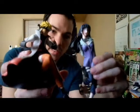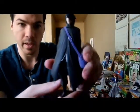So, anyways, pretty cool figures. Like I said, that Naruto one with his father's jacket is from Road to Ninja, so that one is a pretty rare one. Pretty nice too, and I've had it for quite a while, so to be still in good condition, I'm pretty happy with them. Here's another look at Sasuke. Again, you guys usually see it in my videos, but here's a closer look.